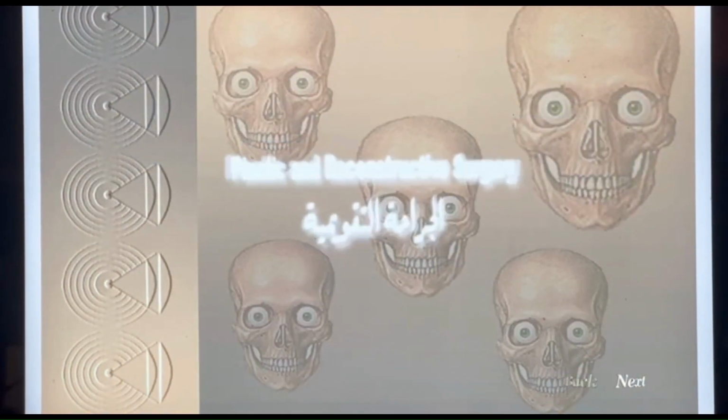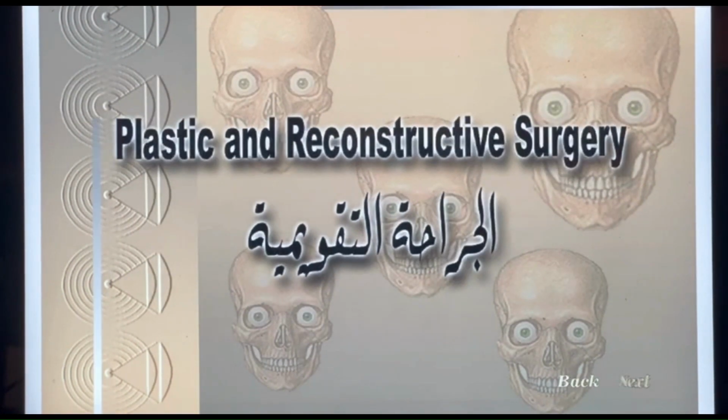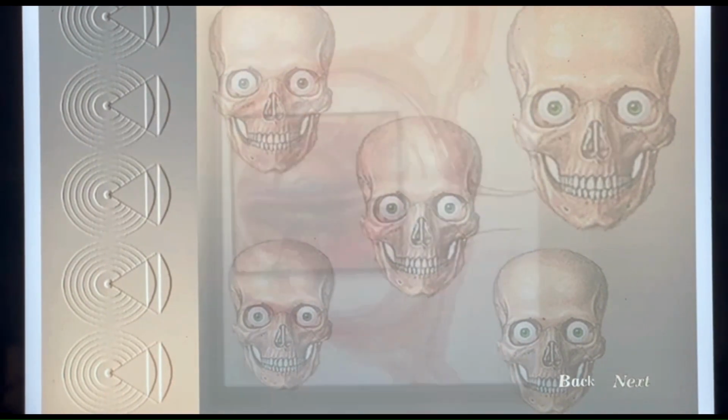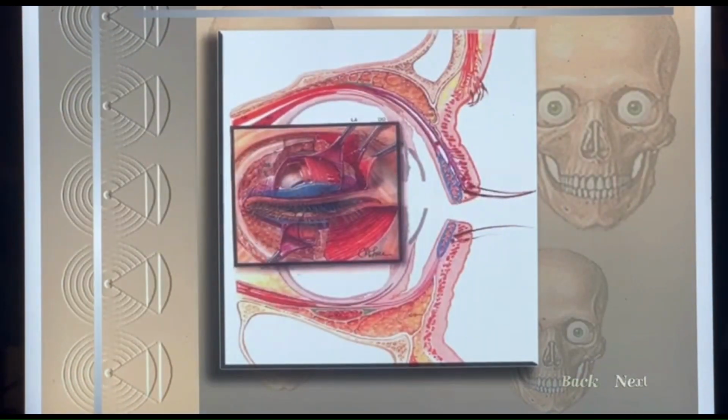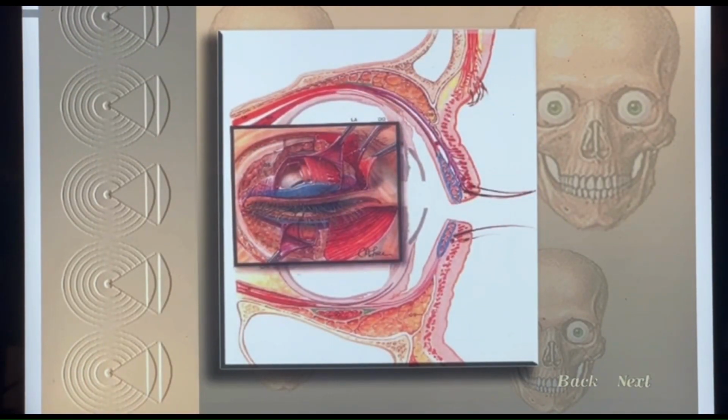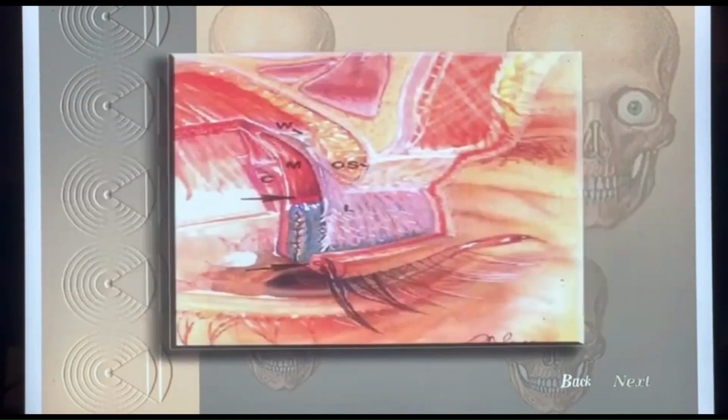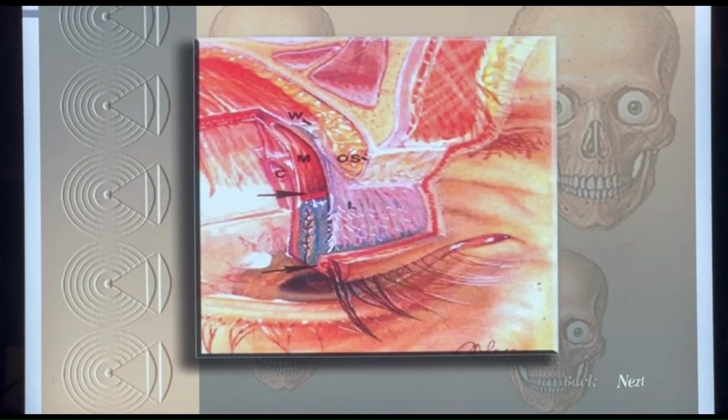The other specialty is plastic and reconstructive surgery, which is related to the orbital teamwork. And the lids is not an easy job, it's not a simple thing. They are a complicated anatomy with many layers, as can be demonstrated here. And in a close-up picture, we can see the layers are very separate from each other, and they are very important to know and to deal with properly to get the maximum cosmetic results and functional results after surgery.